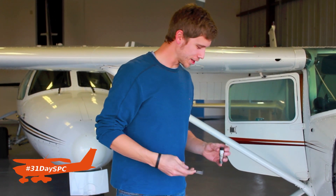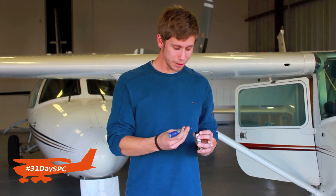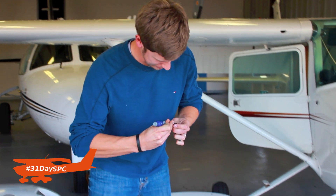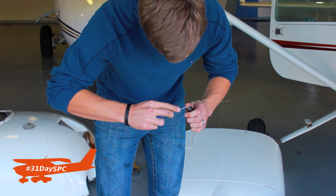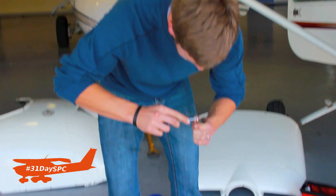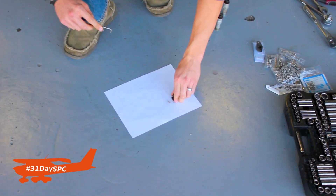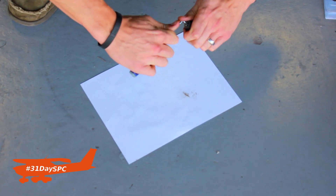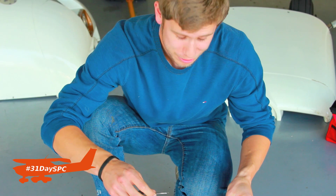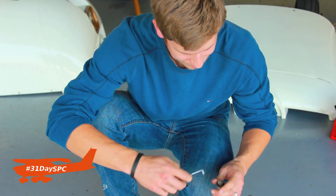We're out here at the airport. We've taken off the cowling, we've got the bottom plugs off, and as you can see they're pretty dirty — that's what's causing our bad mag drops during the run-up. I'm going to clean this one out here really quick and get all that junk and gunk out of here. I'm going to dump it all onto this piece of paper so you can see how much nasty stuff is going to come out. All this dirt, junk, and sediment is unburned fuel stuck up in there. That's causing our bad drop — I'm going to clean all these plugs and let you see how much junk we actually pulled out.